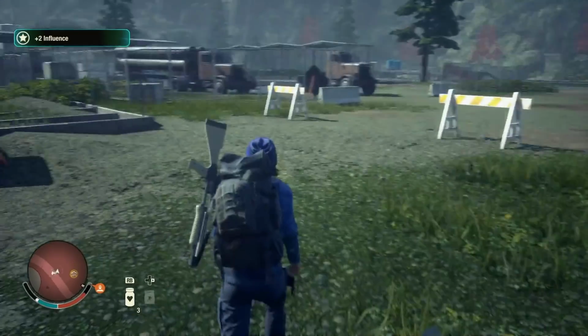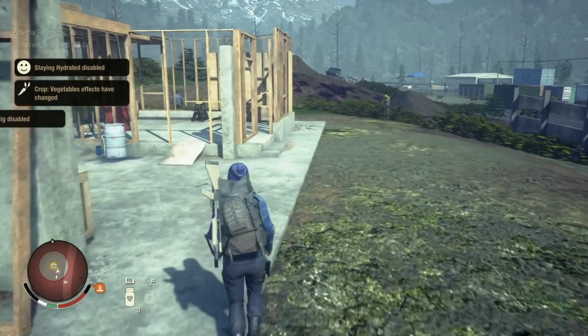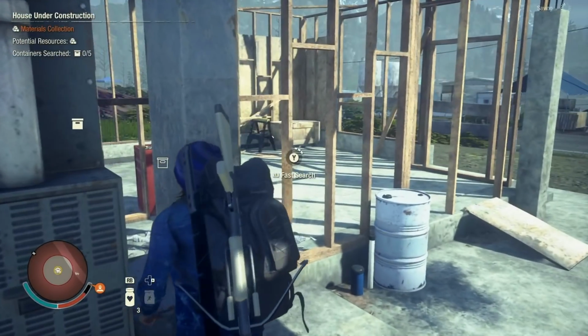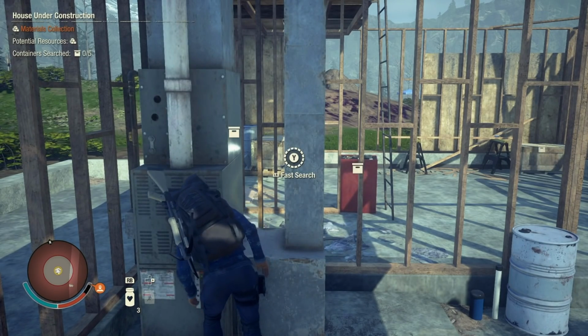So yeah, now I have the option to fall back to an allied community if the fighting gets out of control here. Perfect outpost location. Oh, this area is completely unpicked. This thing here looks like it's going to have scraps of circuitry in it. Wow, I just completely overlooked this area. I'm not complaining though. I'll take it.